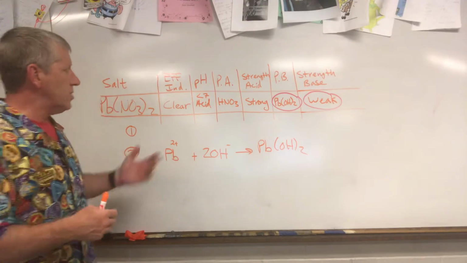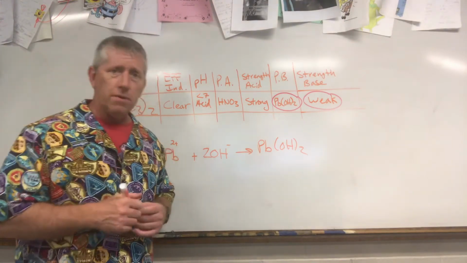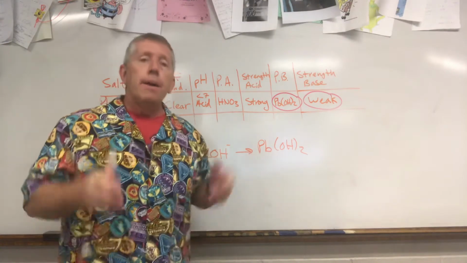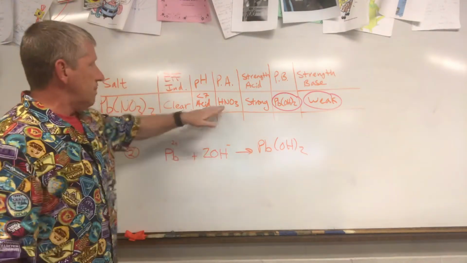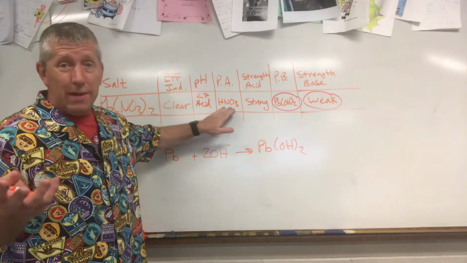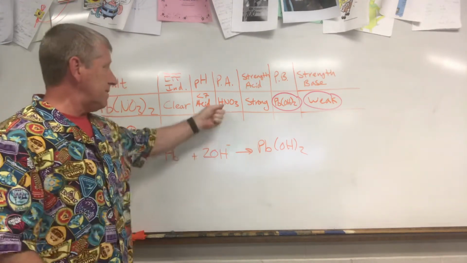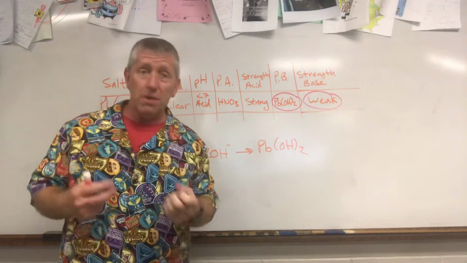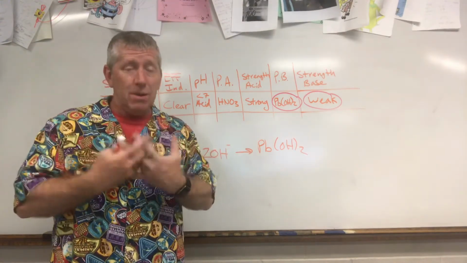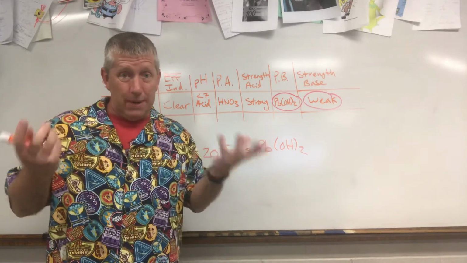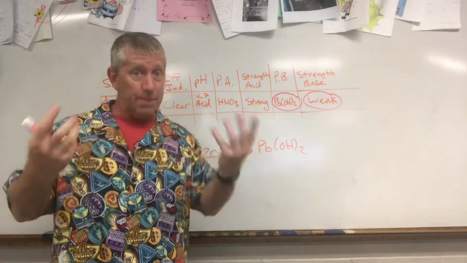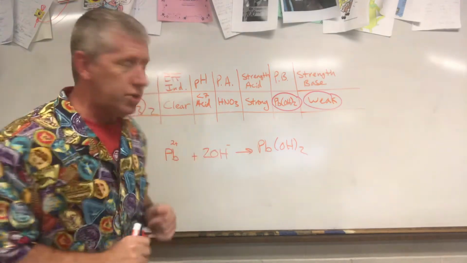That is how you do a net ionic equation. A net ionic equation doesn't include the spectator ions. I don't know if you remember that, but spectator ions are the ones that just hang out and don't do anything. In this case, that would be the hydrogen and the nitrate. They would be hanging out, not doing anything, because they can't stay together. As a matter of fact, this acid here couldn't stay together in the water. It would just be HNO3 floating around. It tries to get together, but it can't, because it's strong, and it stays separated. I know it sounds opposite, but that's how it works.